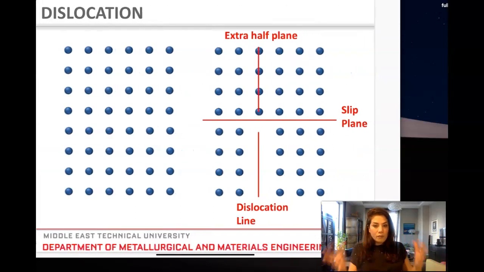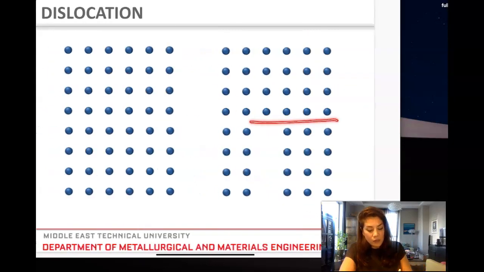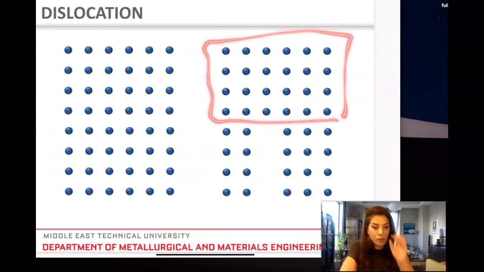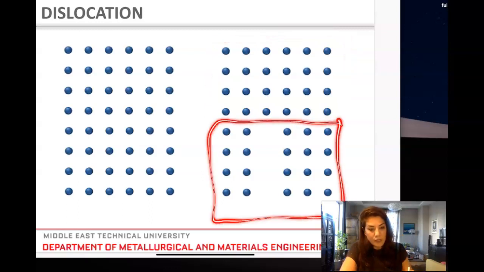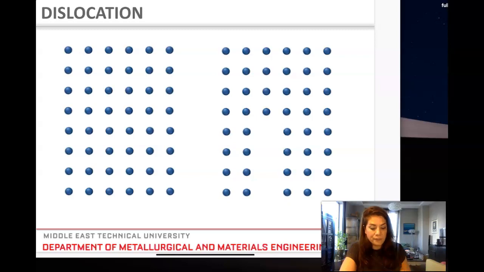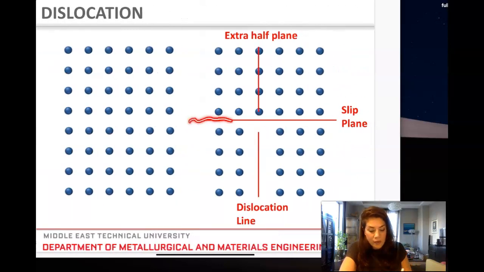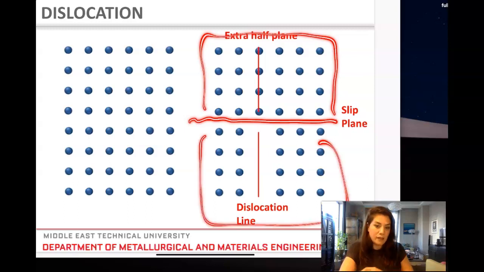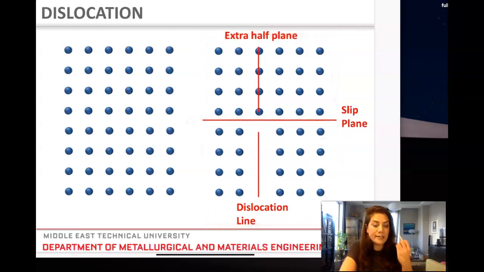Well, in case you didn't pay attention, there are two regions to that crystal stacking. You can take a look here, it's still perfect stacking here, but where that defect is, at the bottom. So there is a good region and a defected region. The plane that separates that perfect stacking and that imperfect stacking is called the slip plane for the dislocation line given. So that missing line of atoms that created that dislocation, which is a one-dimensional defect, is called the dislocation line.